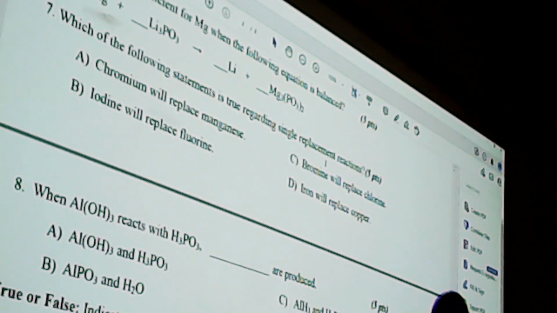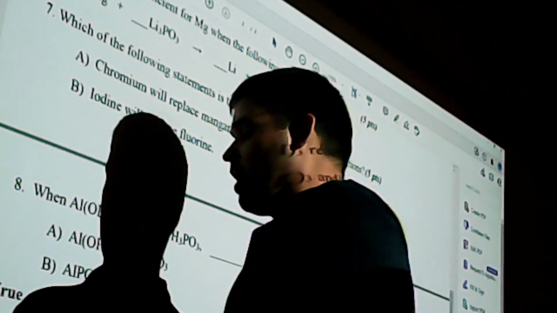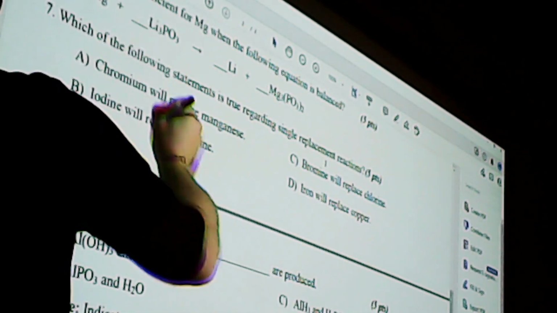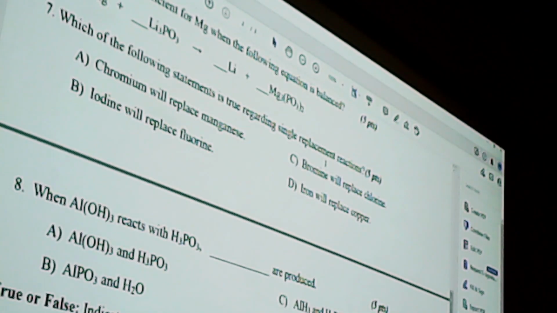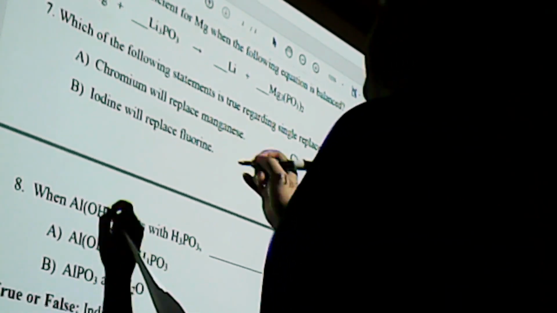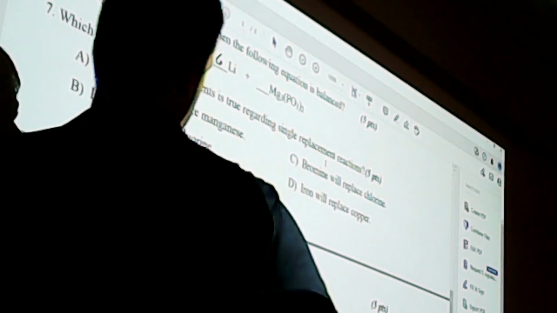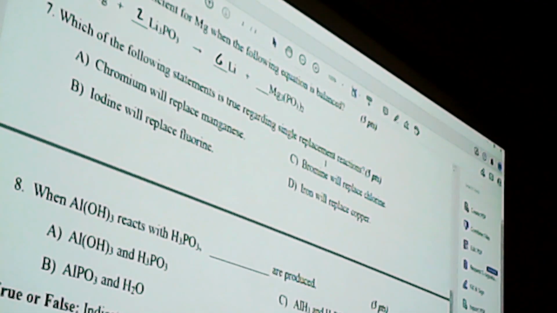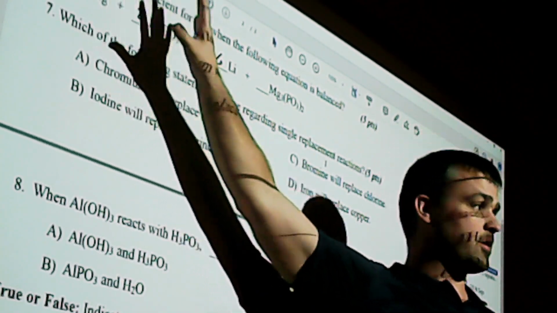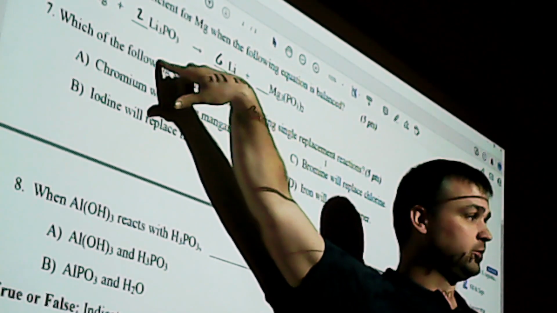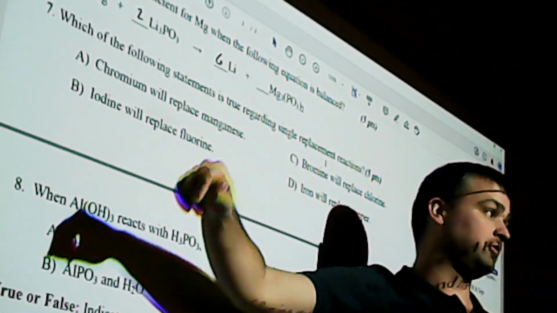Number 6. Now, number 6, technically, all I'm looking for is a 3 in that little placeholder. Okay? Now, if I grab my answer key, you should have also had a 2 here and a 6 here. If you put a 3 here, you got this question correct, even if you missed those 2, because I'm asking specifically about magnesium.